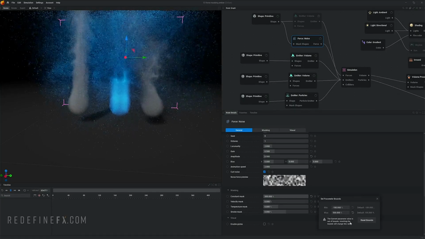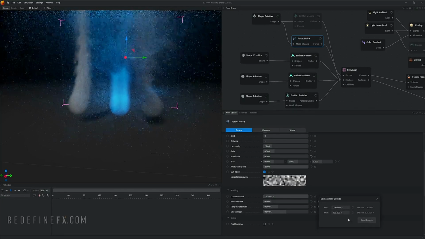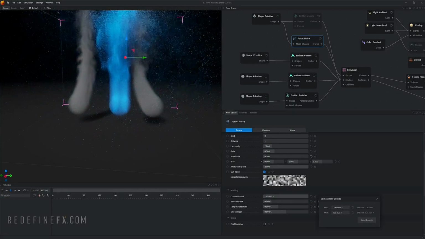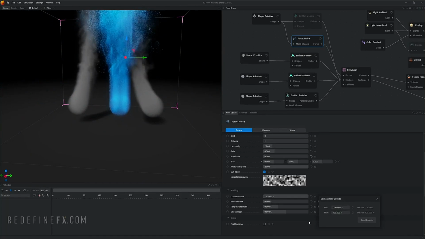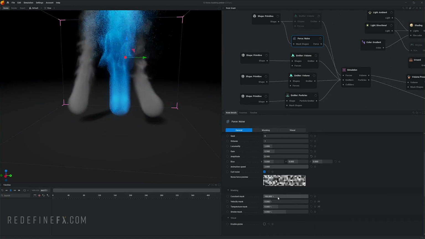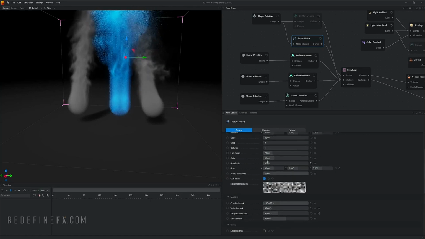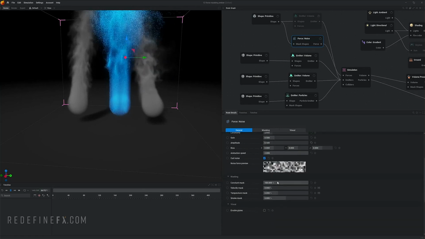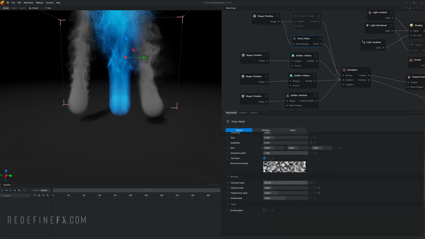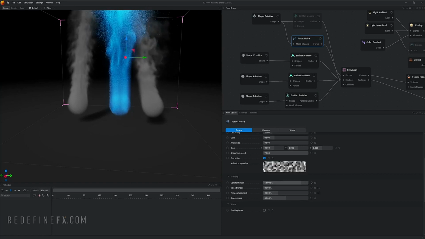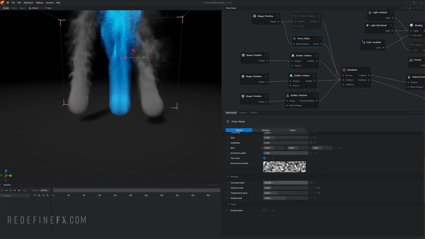And you can go back here and say reset bounds, and it will switch back to what it started with, which is -100 to 100. Just want you to be aware, right? So this can be useful if you don't want to mess with the individual values. You just want to maybe lower the strength of the noise all at once. You can just lower this value.